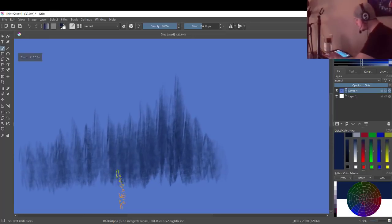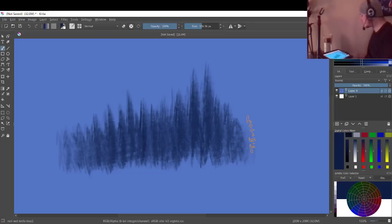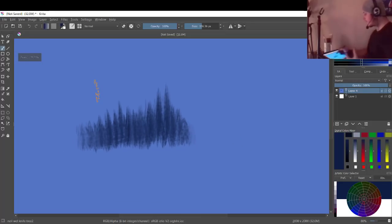I'm going to go ahead and zoom in on that so you can see. It looks very similar to what Bob Ross gets. I like to vary them, so there are some small ones and some bigger ones. Some are lighter, some are darker. I like to make the bigger ones darker, so I go across all the big ones and make them darker. That way there's some depth. You can also do two layers if you want to. You can do one layer of lighter ones and one layer of darker ones on two different layers, and that will give you that kind of depth as well.